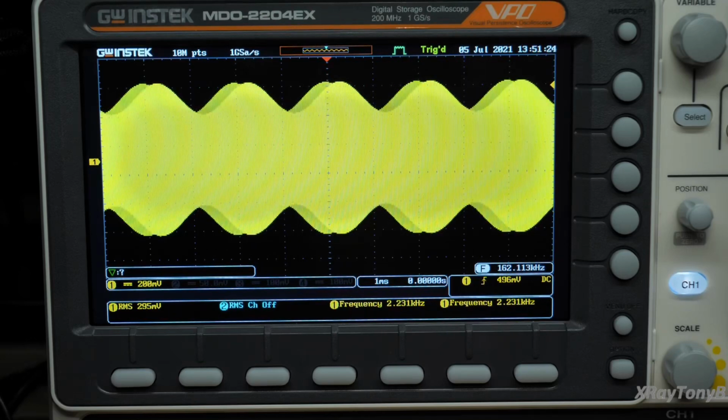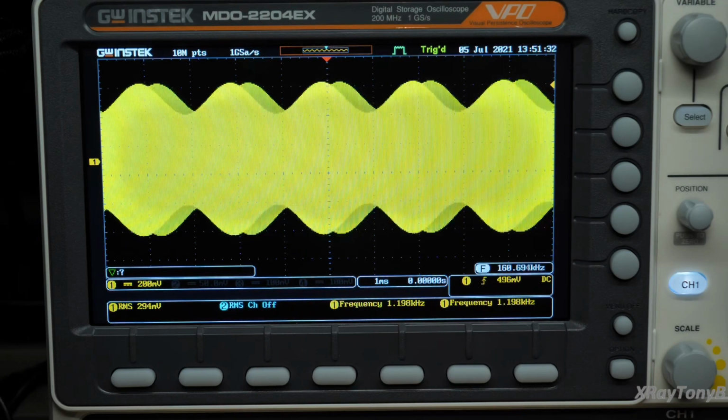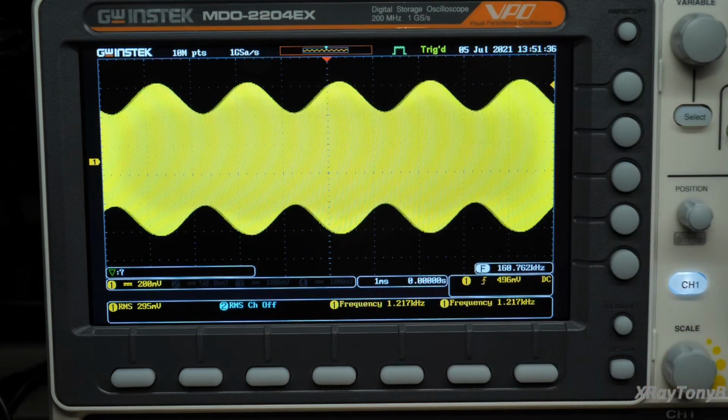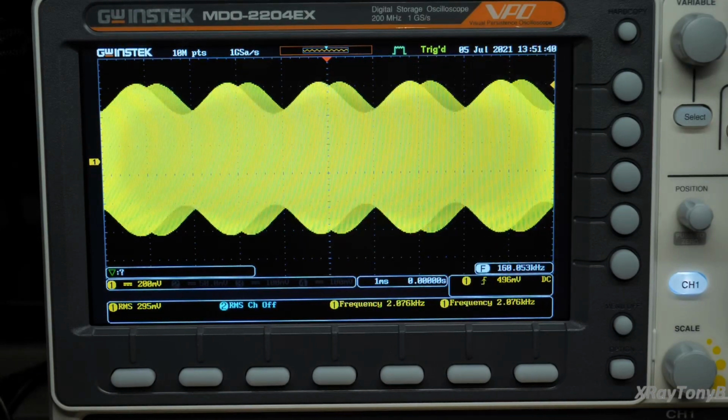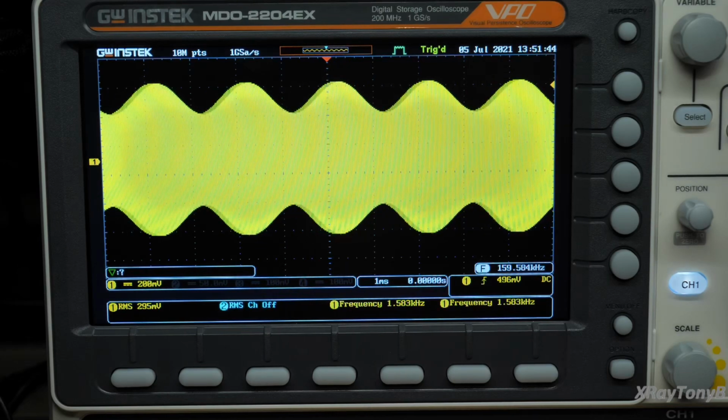The really fast ones, the 600 kilohertz. So this is called an AM modulated signal, or an AM modulated carrier. All right? I could play with the settings on the scope with the trigger and I could make it sit still, but I'm not going to mess with it right now. Suffice it to say that it's not really doing that, it's the scope that's doing that where it's triggering.